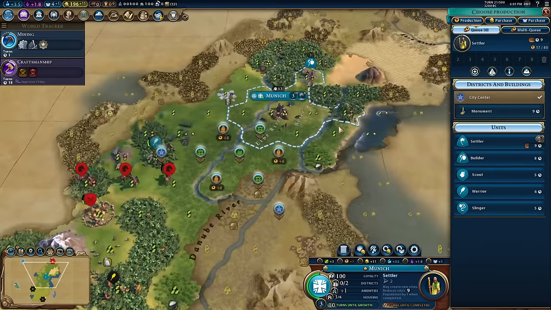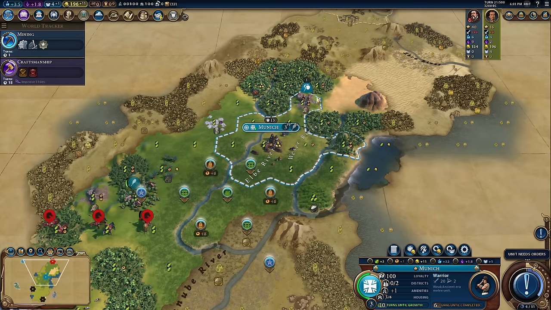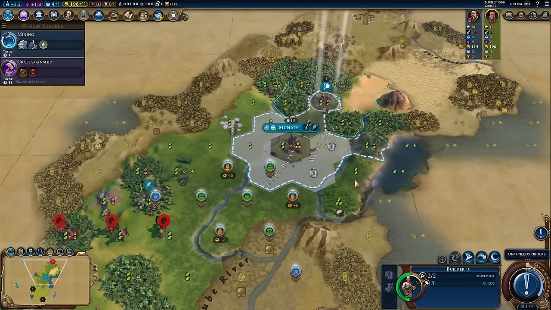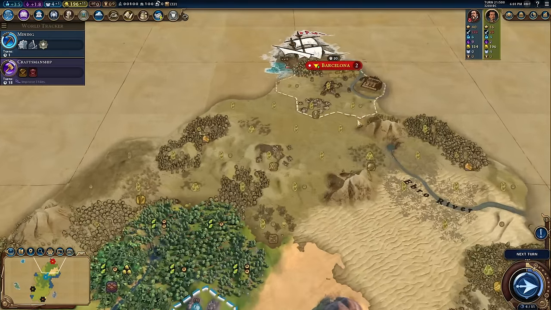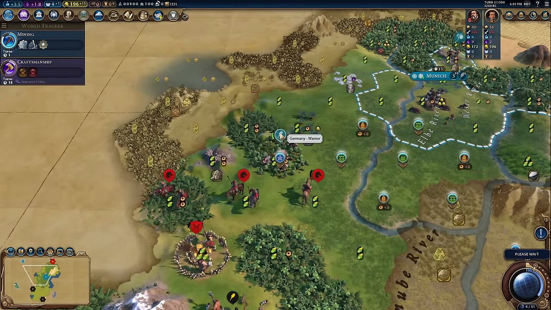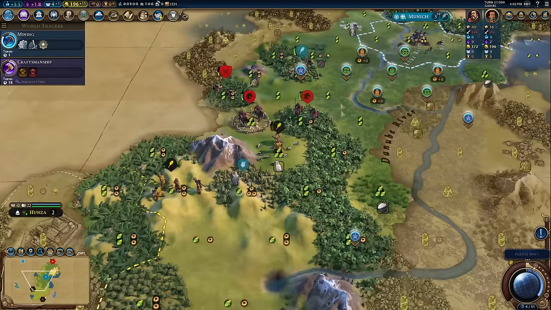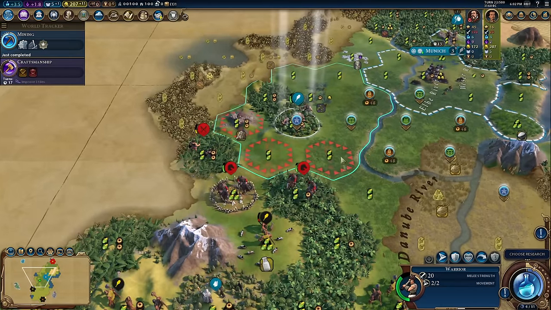Rather than getting this settler, which I think is a bit dodgy, I'm actually just going to work on a second warrior quickly. I don't want to let these barbarians overwhelm me. And having another unit to try and defend against Barcelona and Spain generally might not be a bad idea. Now, can the warrior actually defend here? Oh, they're all moving about. That's good. The barbs are going to have a moment. They're going to readjust. They're going to do crazy things.